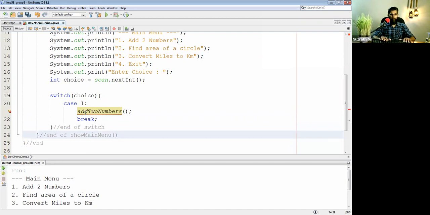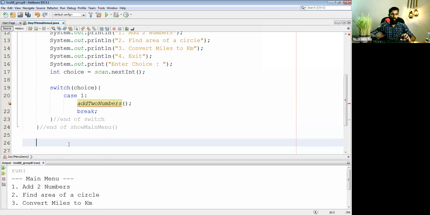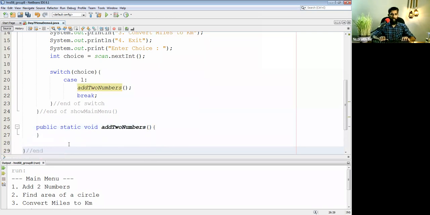Next, we have to code this add two numbers method, right? So public static void add two numbers, and you can have it coded like this.